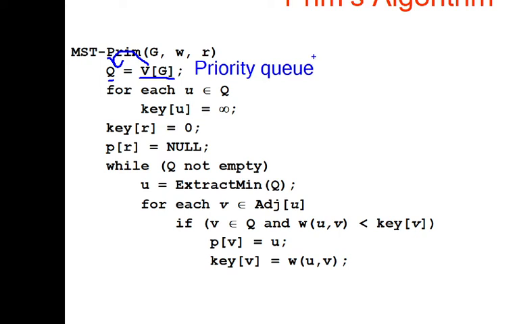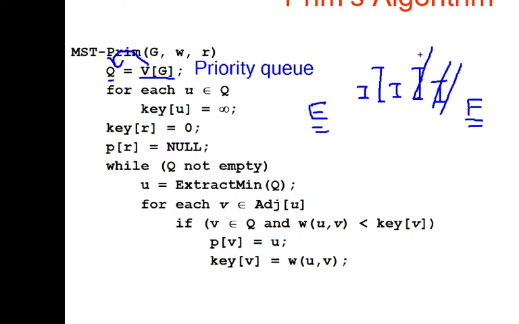Now usually in a queue we have certain items. For example, this is an item, this is an item, this is an item, this is an item, and maybe this is an item, right? And this is the front of the queue, and this is the end of the queue, right? So if we want to remove an item, whoever is in the front will be removed, right? And then the next item will be removed, so on and so forth.